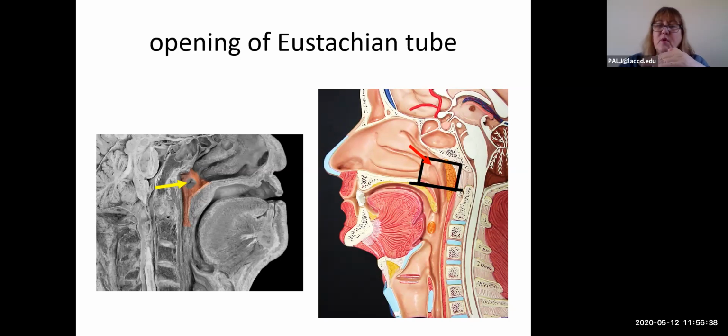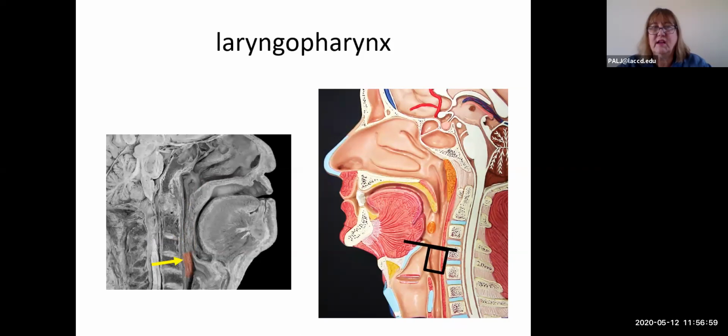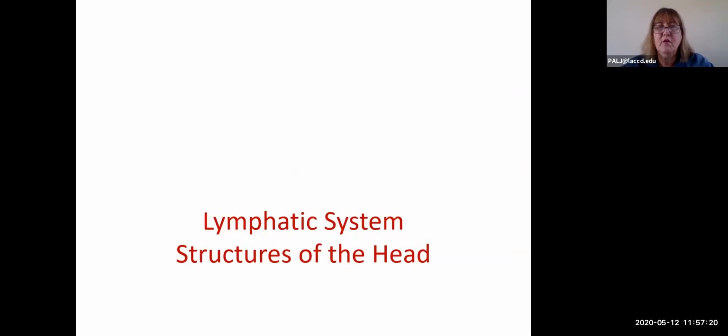So keep the bottom border of the nasopharynx, and that becomes the upper border of the next section. And this middle part is called the oropharynx, O-R-O, not O-R-A-L, oropharynx. And then continuing inferiorly, just posterior to the opening of the larynx, we are going to have the laryngopharynx. So it's real important you learn how to spell larynx and pharynx. And remember, all 3 sections of the pharynx have an O before the word pharynx. They're all one word. Okay.